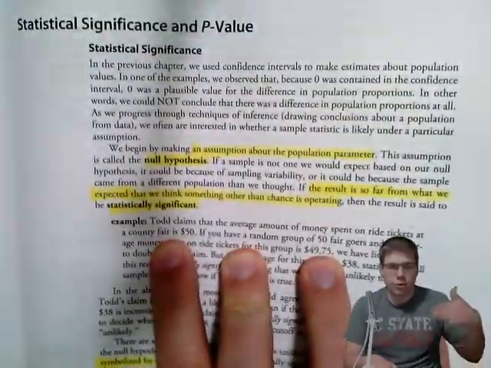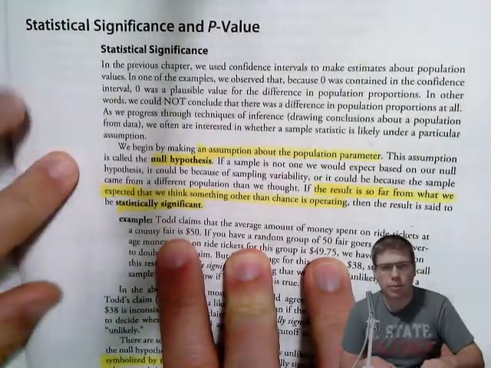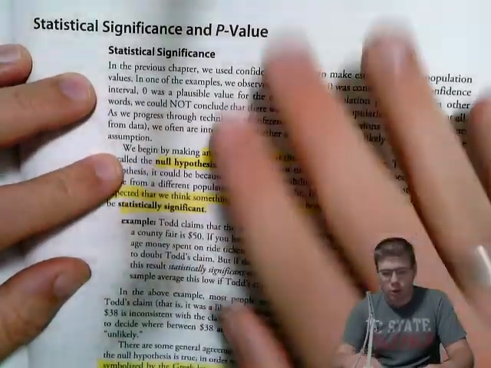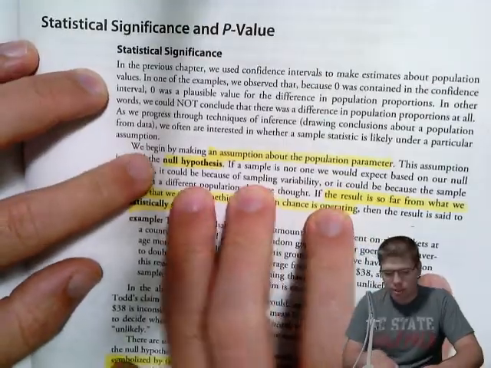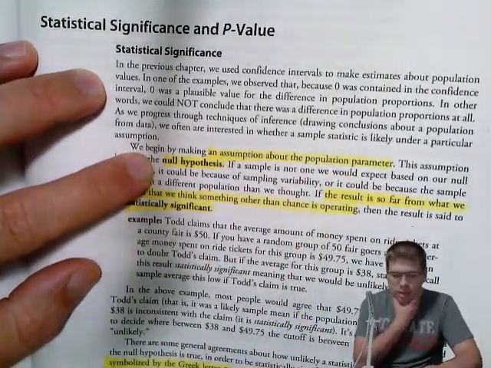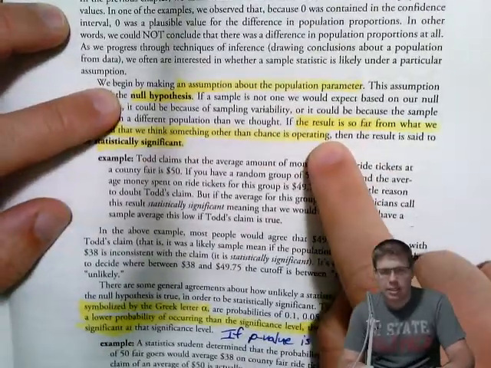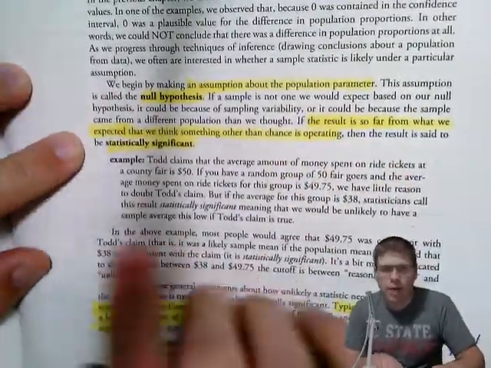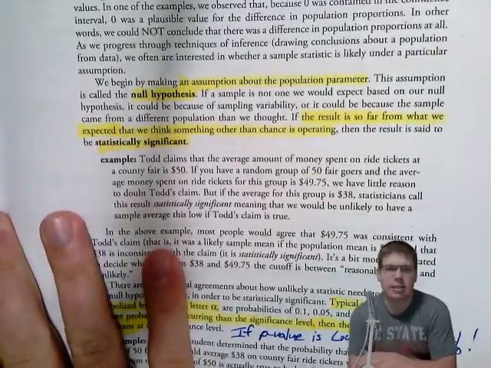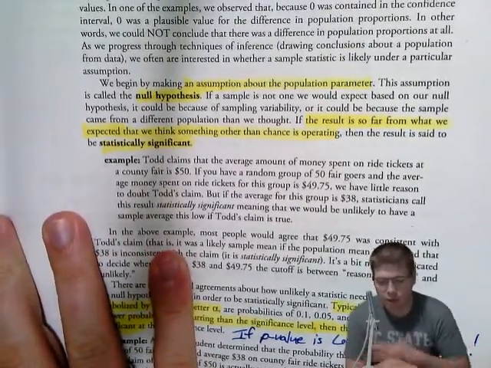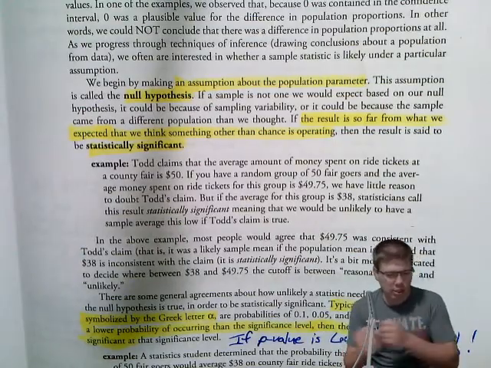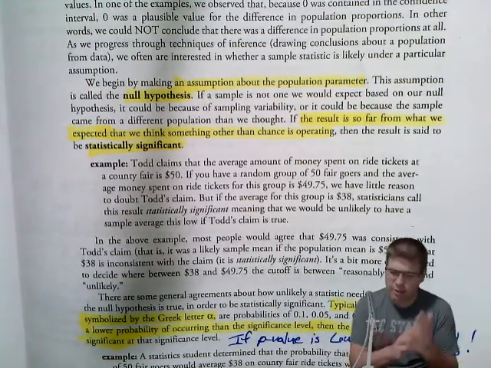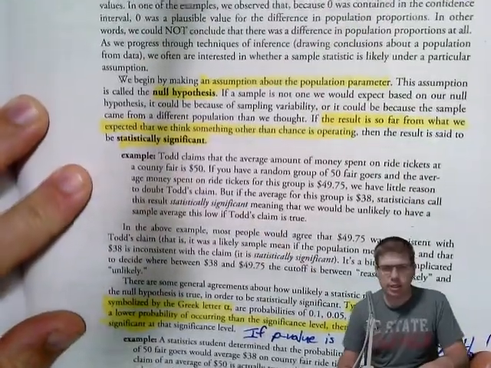You can also call those hypothesis tests, so be aware of that. It makes sense - we state our hypotheses. But ultimately what we're looking for is inference, so we're trying to draw a conclusion about a parameter based on our sample. Whether the sample data matches what our null hypothesis is. We have an assumption we make about a population parameter, that becomes our null hypothesis. If the resulting statistic is far enough away from that null hypothesis, then we call that statistically significant. It's far enough away that we don't think it's just chance.